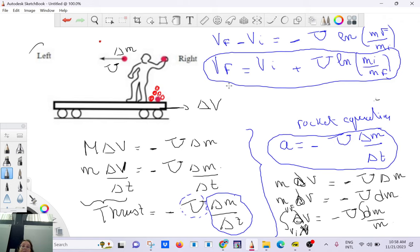So you see the final velocity depends on initial velocity to begin with, how fast you are throwing your potatoes, and then here the ratio between the final mass and the initial mass, okay? So if you are using a heavy potato or tomato, it's going to be easier. It's going to be more speed. Okay, so that's not too hard, right? So this is actually called the rocket equation.